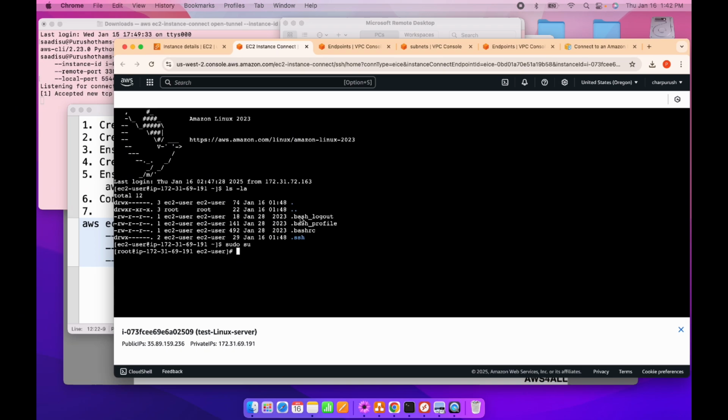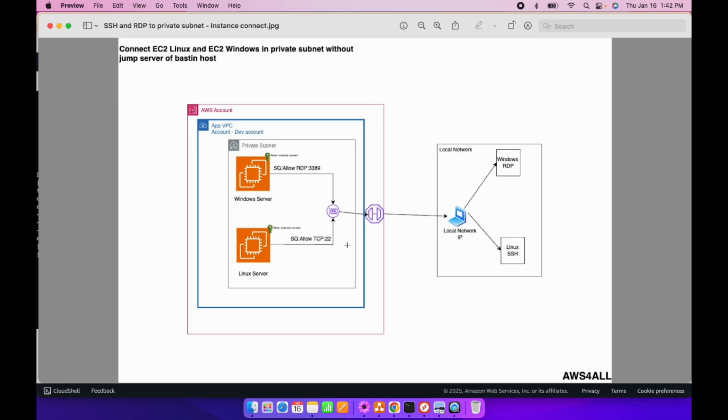Both are using the same ENI and endpoint service, and we are able to connect to the Windows machine over RDP, and we successfully SSH into the Linux machine. So that's all about the Instance Connect.